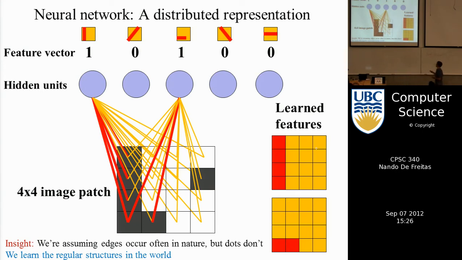And so this is very similar to what I had before. It's an image, and let's assume it's a black and white image that is just 4x4 pixels. And let's assume that each of these circles here is a neuron. And this neuron fires every time it sees a vertical bar on the left. This neuron fires for a diagonal bar. So for this particular image, there is one vertical bar, so there's a one. Whereas for this unit, there's no diagonal bar, so this unit doesn't fire. And then this unit fires because of this, and so on. So you get the idea.